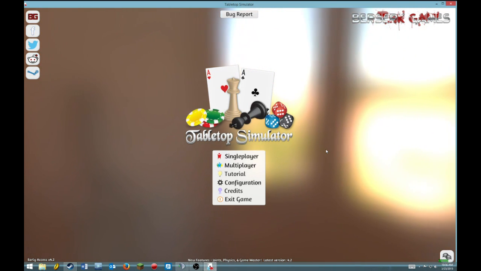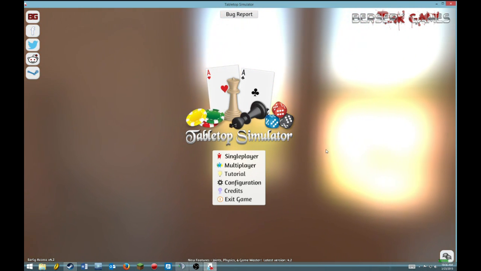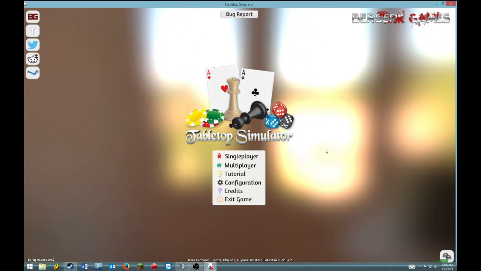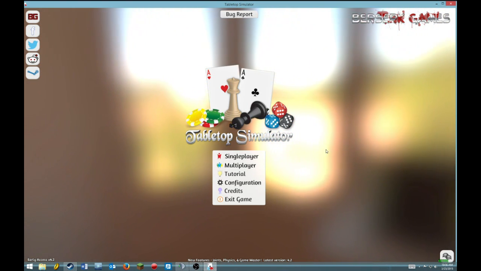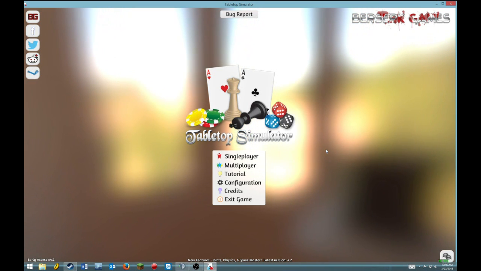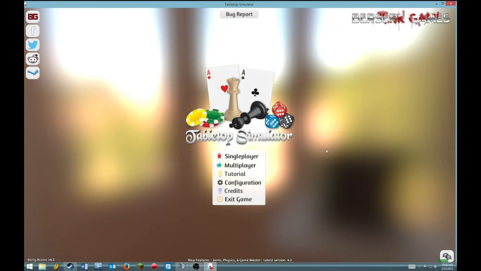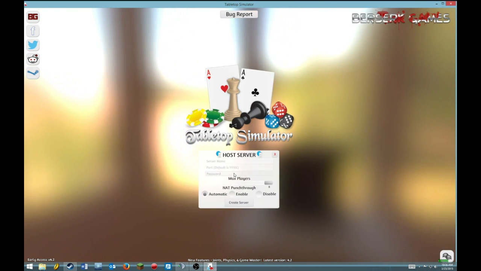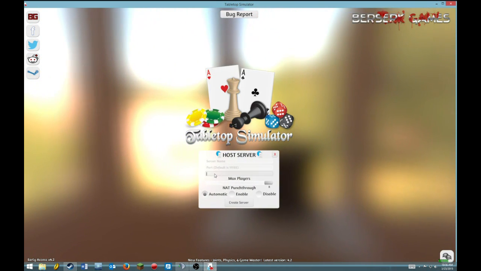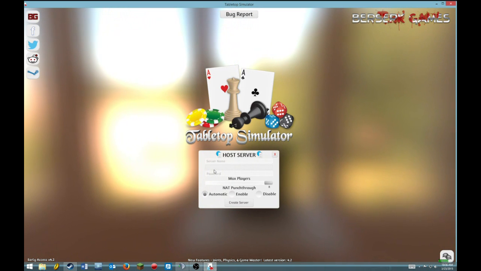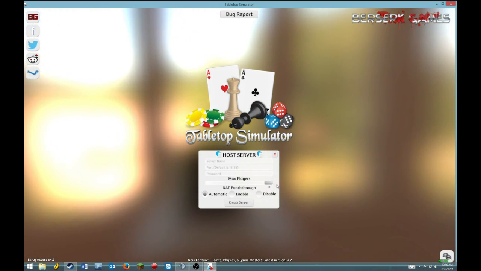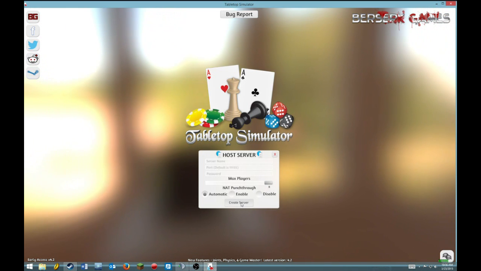And today, hopefully, I have a small review and tutorial that may help you decide whether this program here can help your group. It's called Tabletop Simulator. Before you ask, yes, it has multiplayer. Simply click on it and host as a server. Put in your server name, your password, the port you're using, and up to 8 players can be allowed to join and create the server.